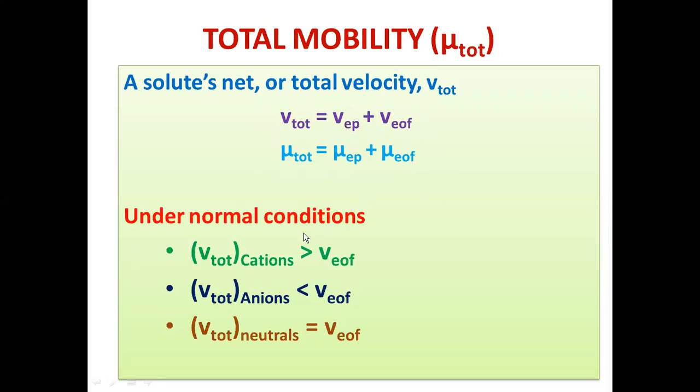So by means of this equation, we can arrive at predictions. Under the normal experimental conditions while performing the separation in electrophoretic technique, the total velocity for cations will be greater than the electro-osmotic velocity because they are highly charged. The charge to size ratio will be more, so the electrophoretic mobility will be more. They will move at a faster velocity, so they will elute first. Cations will be migrating at a faster velocity. Their speed is more when compared to neutrals and anions, so they are going to be eluted first.